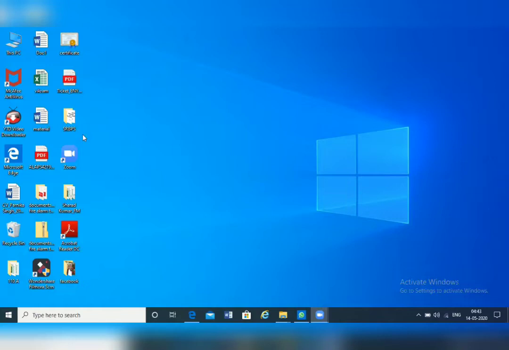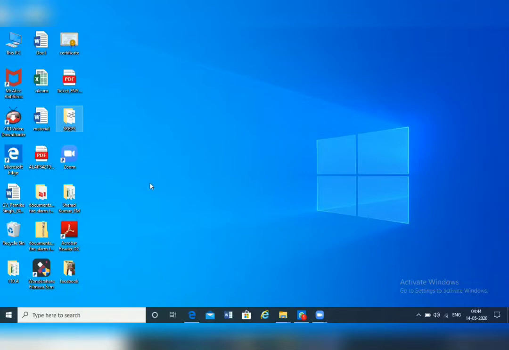For example, I want to select this icon named SRBPS. So I'll take the mouse towards this icon and click on it using the left button. As soon as I click on it, the particular icon or the folder gets selected or highlighted. Once a folder or an icon is highlighted, it will come in a square box, and that means it's a selected icon.